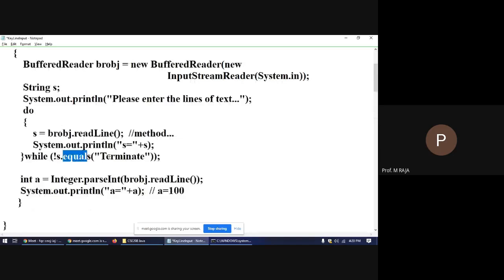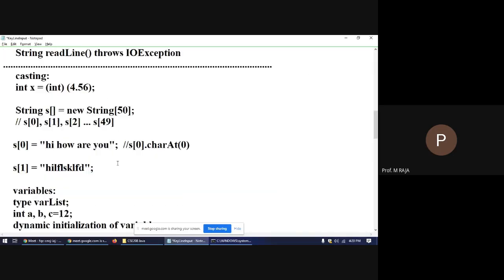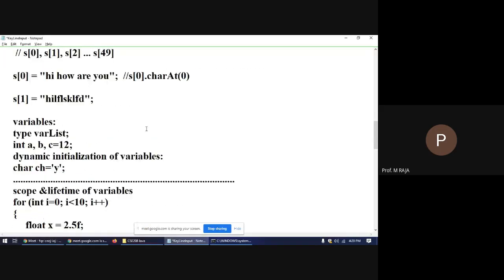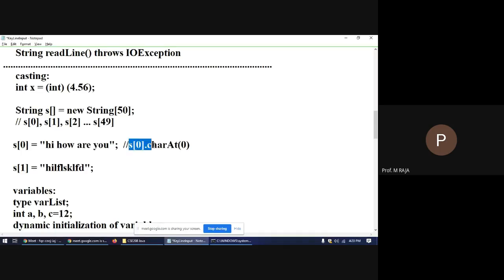Invoking object string is equal to this terminate. Likewise, several methods are there. You can go through the charAt method so that you can retrieve or access a particular character in the given string, similar to the C++ conventional notation. ch of 0 is this one, ch of 1 is this one. The same facility is provided here.